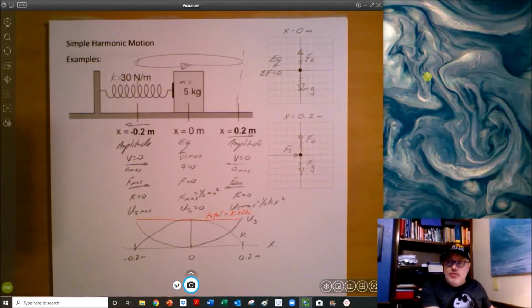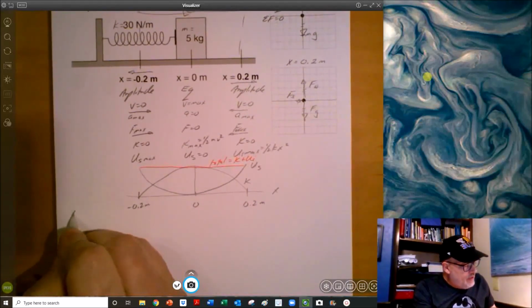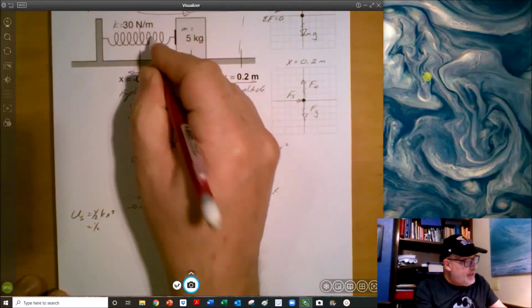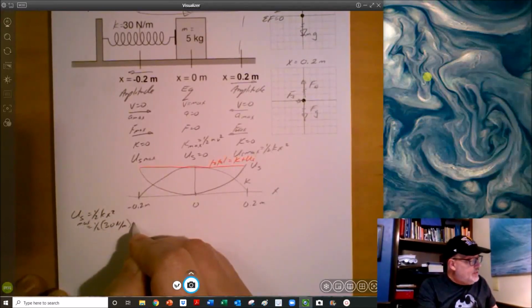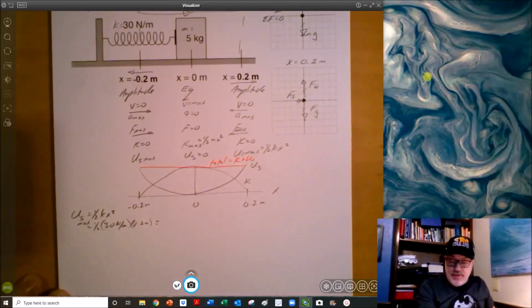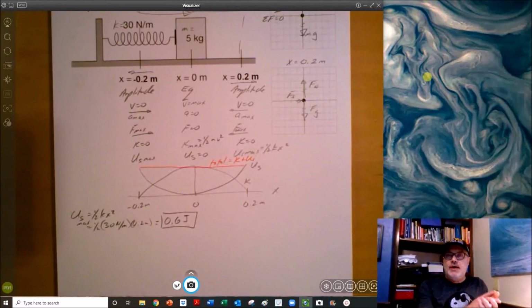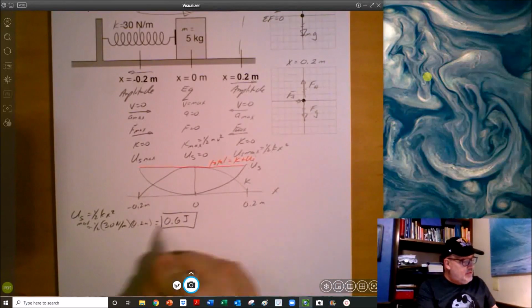Let's see what we can calculate with this idea of energy. So we have spring potential energy equals 1/2 kx squared, and we have 1/2. We know that k is 30 newtons per meter, and x maximum is 0.2 meters. If we plug that in our calculator, my calculator said 0.6 joules. Now, always check my numbers. You've seen me in class, and you know I make mistakes just like everybody else. So always check, just in case I've made a mistake. So this is our maximum potential. That's when we're at the amplitudes.